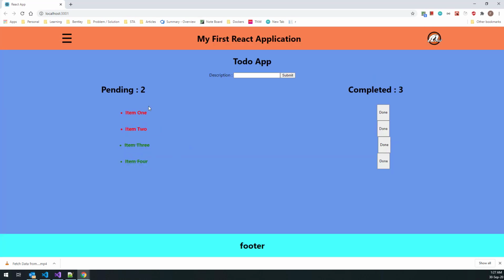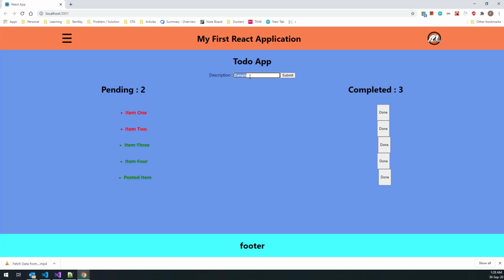Now if we close this, here on the UI we have only 4 items. This is because we fetched the items before adding the new item. So now if I reload the application, we should have a total of 5 elements here. I've reloaded it, and now the newly created item, posted item, is added, and it is added as a completed item. Now if I click reload, no matter how many times, this is getting the data from that JSON file, so these to-do items are persisted. So we can create new to-do items.